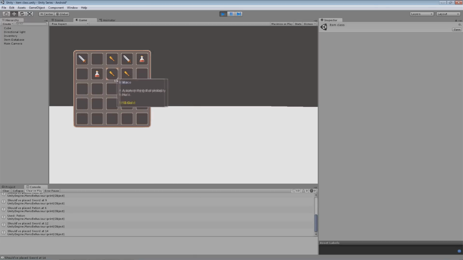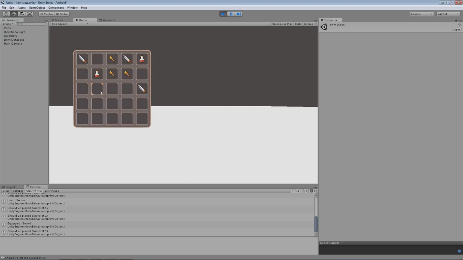So now I have the sword and the maces here. If I right-click on those, they don't delete the item because that's not how it works. But it does say equipped sword, so we do have the information. Instead of just printing, I could, again, add stats to my character, move this from this slot to an equipment slot somewhere, or highlight the sword and say, this is your selected weapon, and make sure you add the stats that way. Or do something like that. It's again completely up to you.